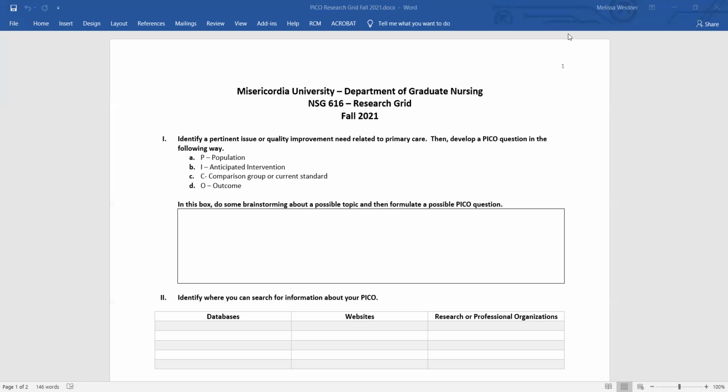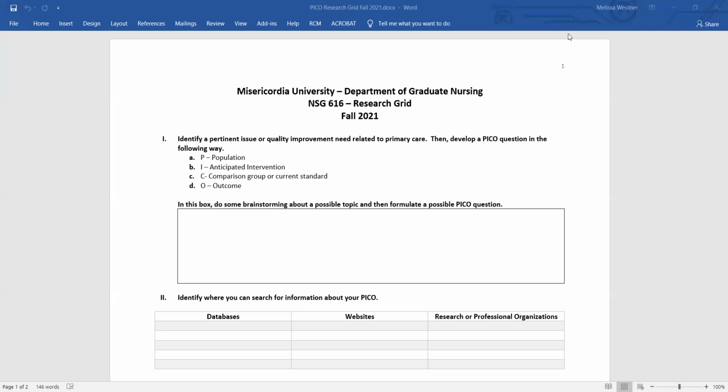So for instance, someone last semester talked about increasing compliance with colonoscopy screening. So she researched ways to do that. And then her plan is to implement a project within the primary care setting to increase the compliance of colonoscopy screenings. So the one thing you have to make sure about is that this is a measurable topic. So it needs to be concrete, and it needs to be able to have an answer given it, especially for those of you who are working on your DMP, and we'll refine these over the next couple weeks.